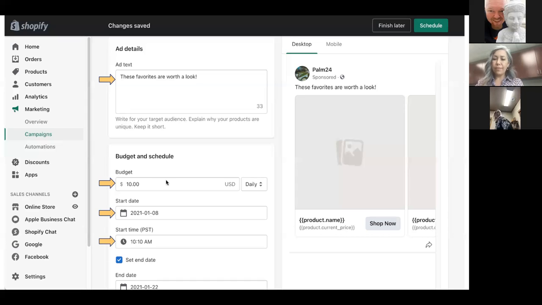Set an end date, use your money wisely, check the little details like daily or monthly budgets, and tiptoe into these things. There's nothing wrong with doing an ad for $5 and monitoring the results. Now, I wouldn't say run ads all the time at $5 because you do want to get some better results at some point. But if you're just trying to see, hey, does my target audience respond well to this kind of picture or this kind of copy or this kind of video? Yeah, absolutely. Spend $5, look at the results, look at the impact. If it's great, cool. If it's not, then go back to the drawing board, tweak a few things, and try it again with small money.